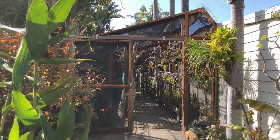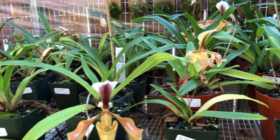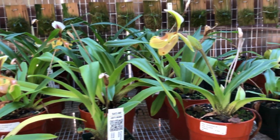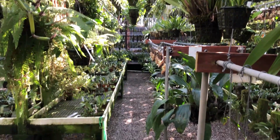This is my second time going, and the first time was during the summertime, but now that it's winter, the plants that are in bloom are completely different. So by coming here again, I noticed that everything looks so different. And I think each time you visit, it'll be a new experience because there's always different plants in bloom and different plants that will catch your eye.